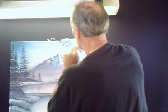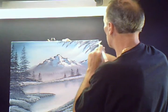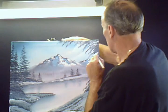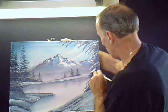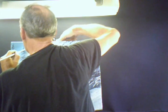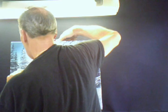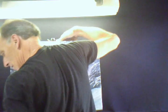Just tapping down. Like maybe there was some snow. Snow that ended up laying on the trees. Turn your brush over and tap it. And you'll get more out of your brush. Maybe here, there, maybe further down. Like that. Perfect. Maybe on some of these evergreen trees we're going to do the same thing. We can tap it here and there, there and here, just to give it some flavor.